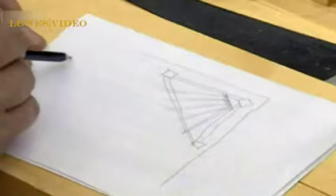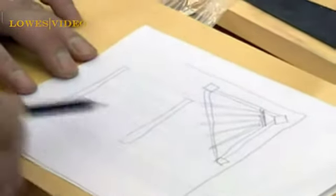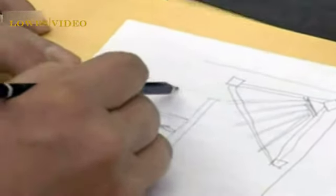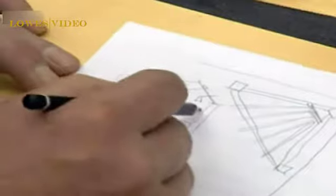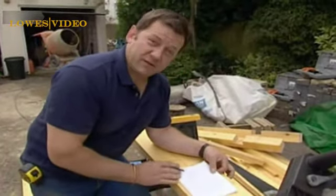Now, from the front, you'll see the two outer posts there, and a rail going across, and then the slats of the seat, then the back, and we'll probably have the slats going that way for the back of the seat as well. And then the arbour ends coming through here like this, and they'll return back into the corner like so, and then your back post coming down there, and then I think we're going to have some diamond shaped trellis on either side. You can see I'm no artist, but that's what it's going to look like anyway.